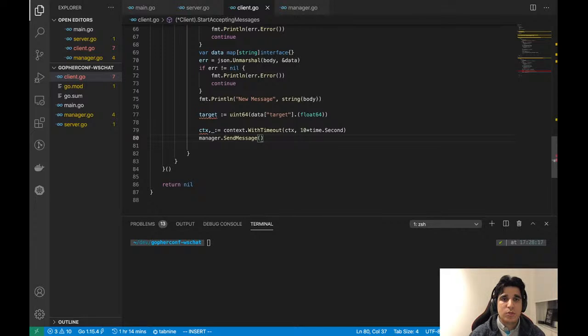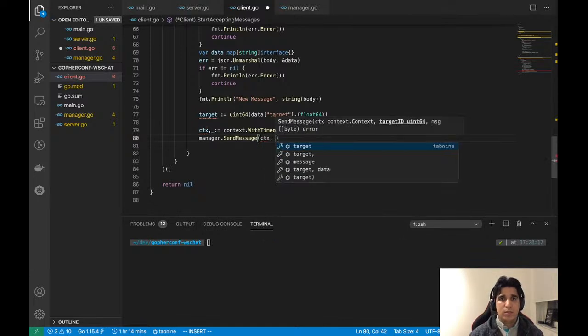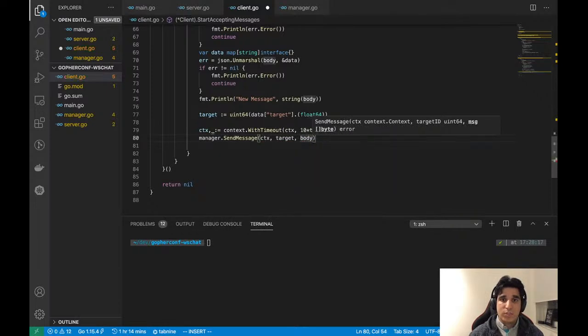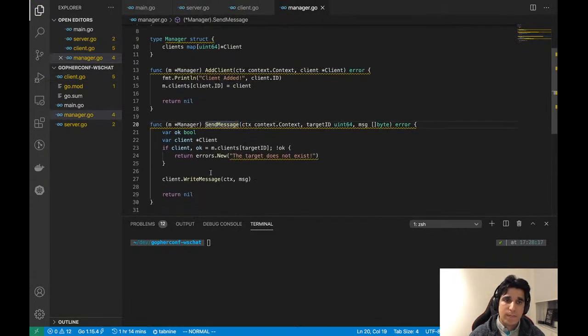So send message, and we have ctx, target and the body of the message as is. Okay, send message, send message.